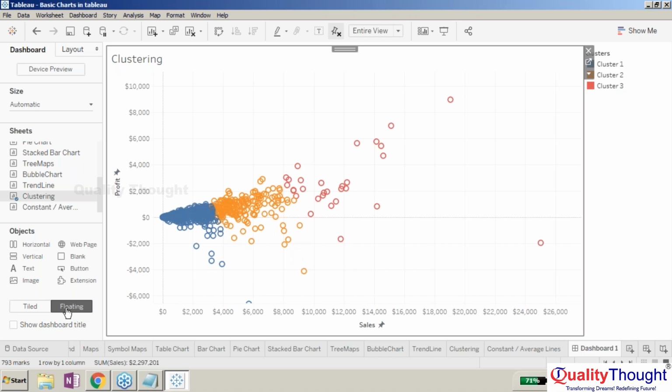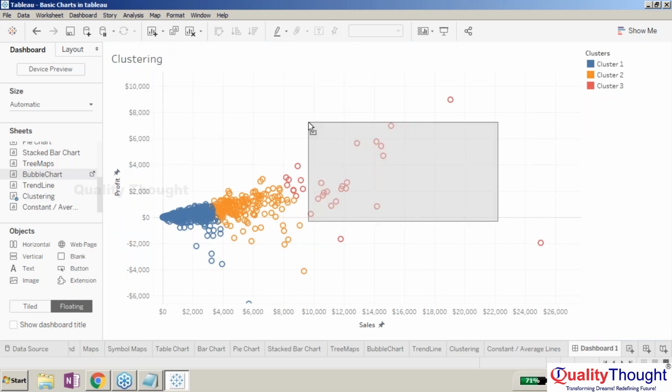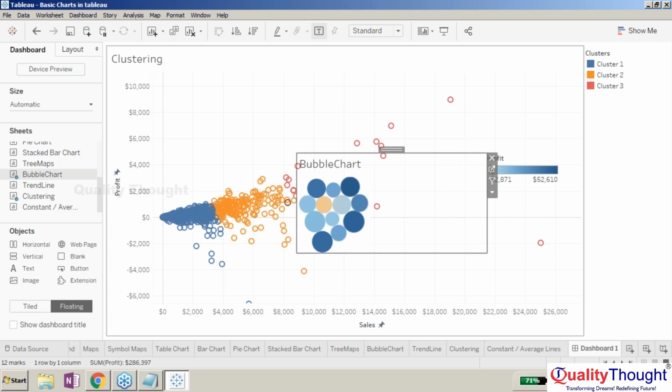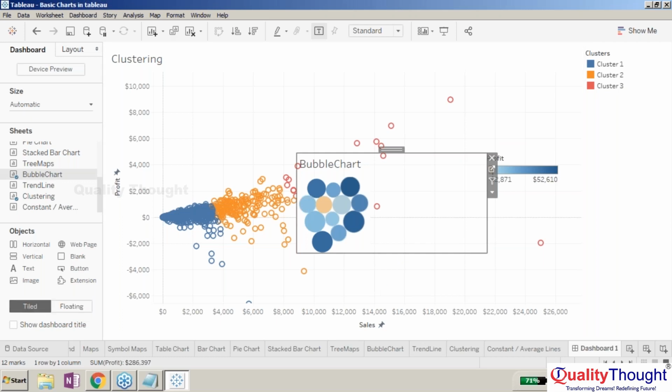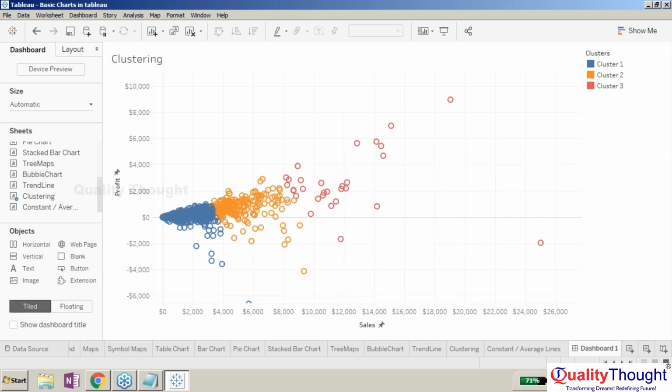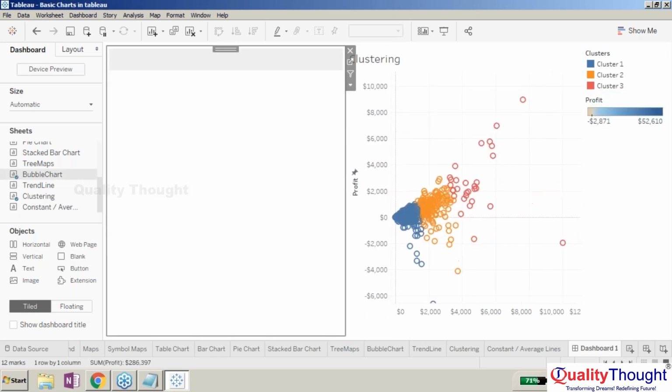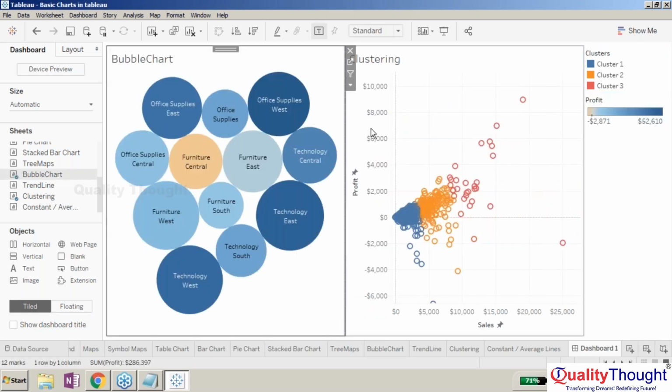If I select this as floating, a bubble chart. See the difference between floating and tiled. If I select this one as tiled and drag this bubble chart, the tiled charts will be adjusted within themselves.